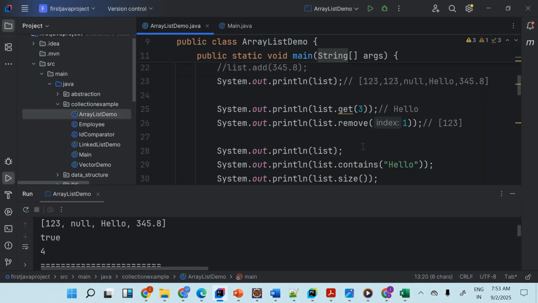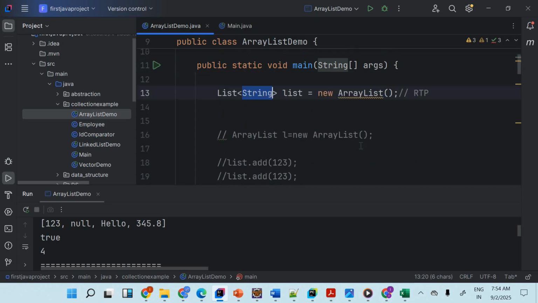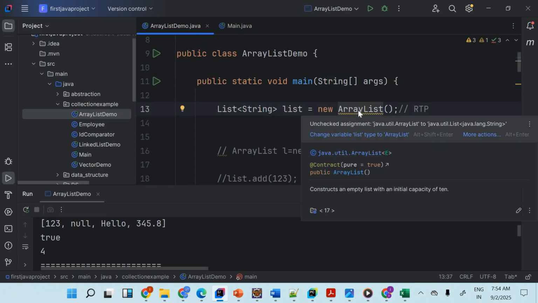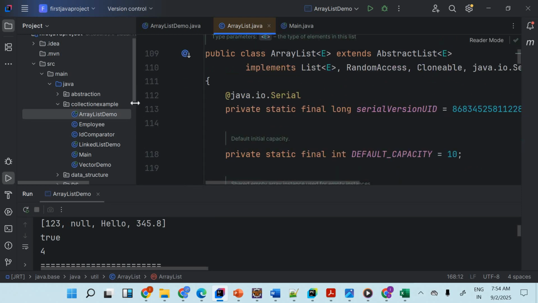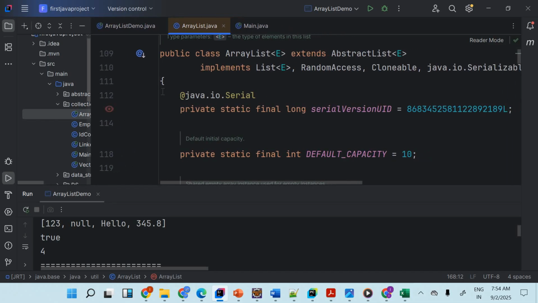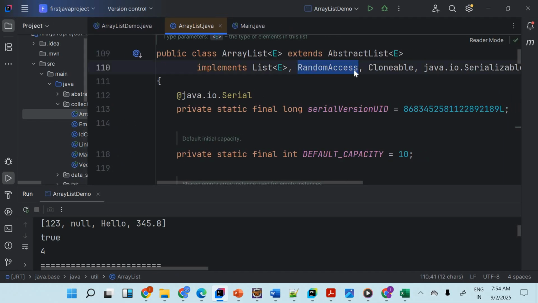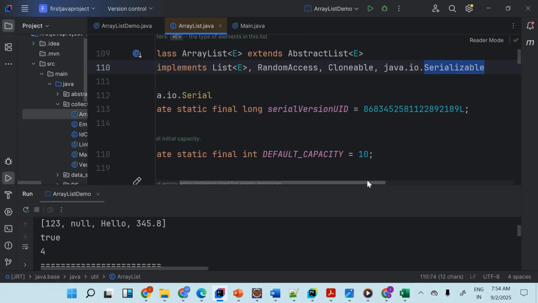Okay, so these are the different types of operations we have seen on ArrayList, from beginning to advanced, calculating the size and everything. One more thing I want to tell you here: ArrayList implements some interfaces. These are predefined interfaces that you have to understand. That is also an interview question: how many interfaces does ArrayList implement? ArrayList implements 3 different interfaces: RandomAccess, which gives you fast fetch operation, Cloneable, with which we can create a clone of it, and Serializable.